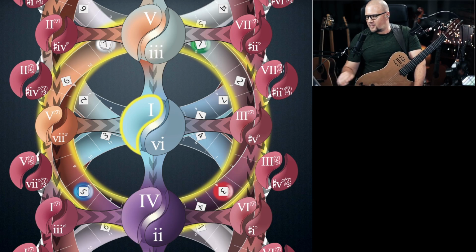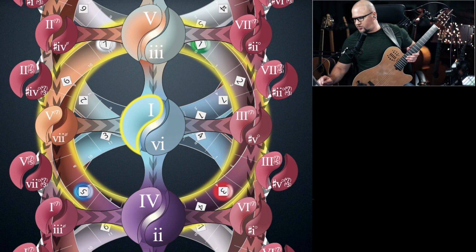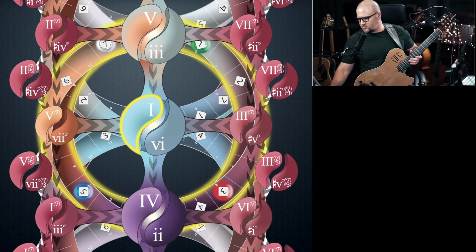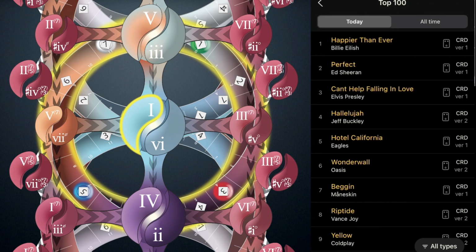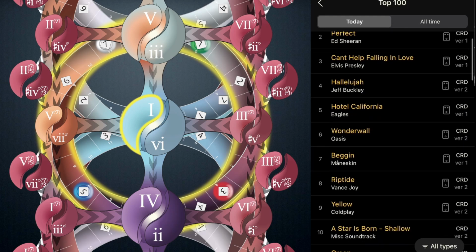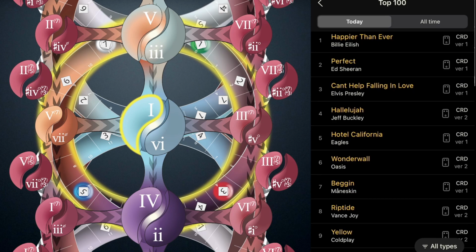So if we take some song examples, for instance, if we take anything, you can see how this will predict the songs. So if I want to predict what's going to happen in a song or learn it by ear, just take, let's say, Perfect by Ed Sheeran here.